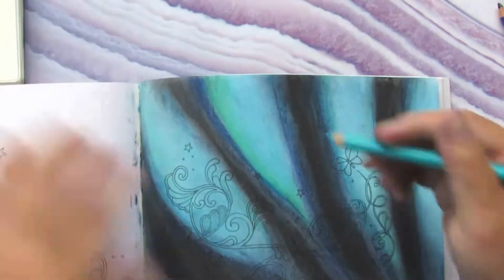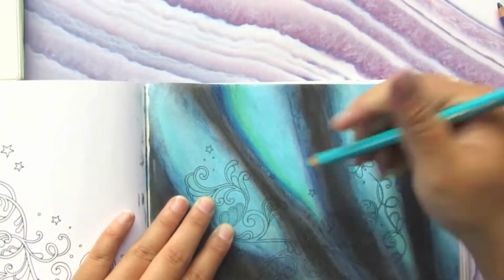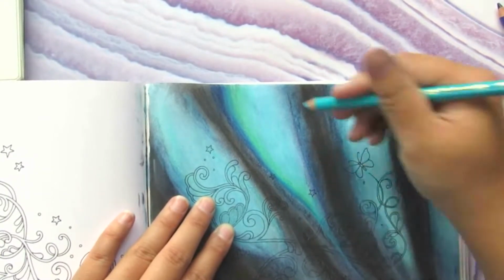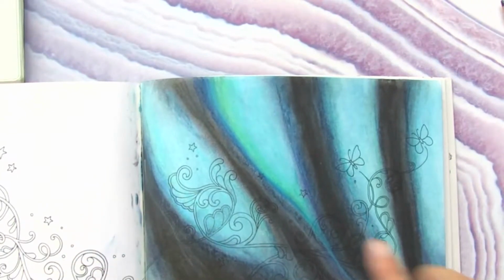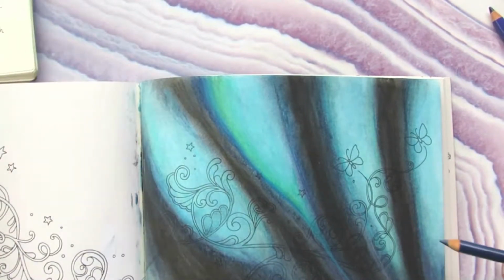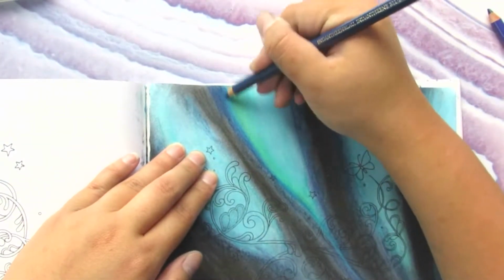Then I will go in with the cobalt green right here. And I just add it right here. So you see it's more color there now. So I just continue to use all this color. I'm gonna use an inner green blue. This is a dark blue. Just add in right here.